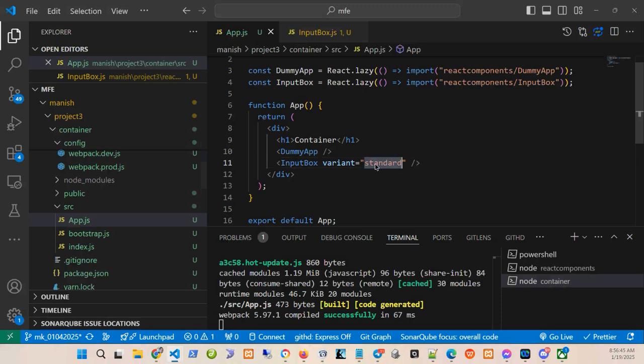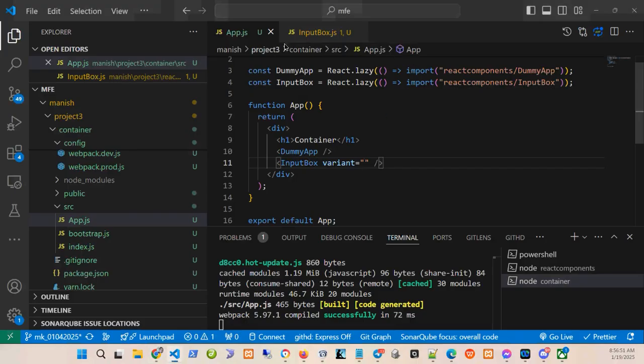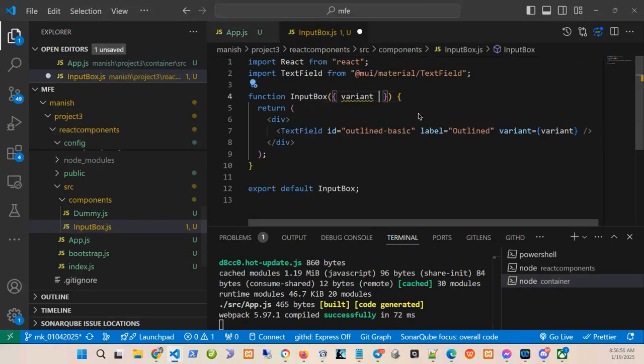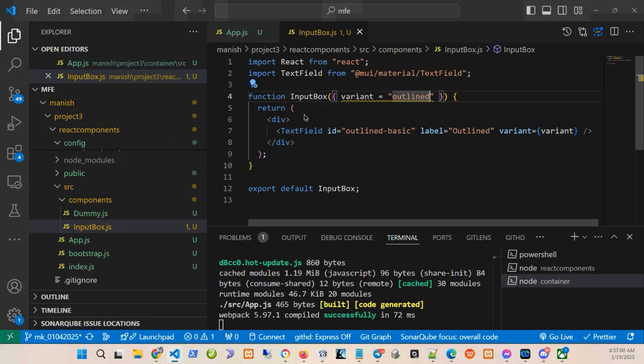We can also make it a default value. Let's say if I don't pass anything, it's giving some kind of error. So I'll just say in my input box, if nothing is passed, it should be equal to outlined. Okay, it's not taking equal.